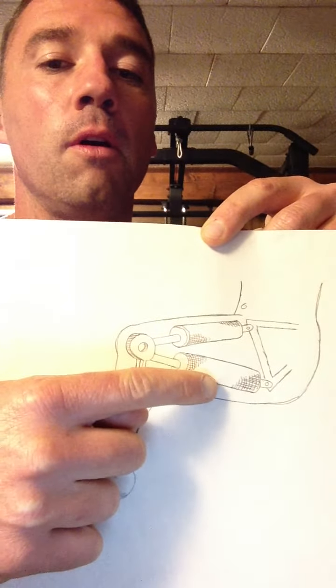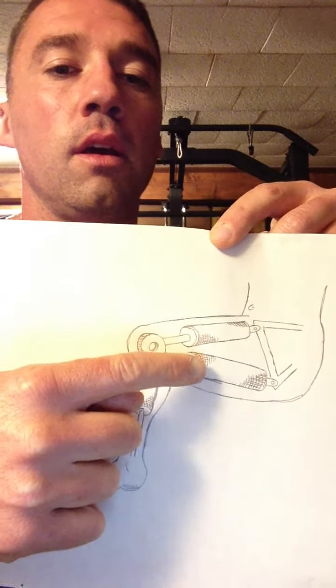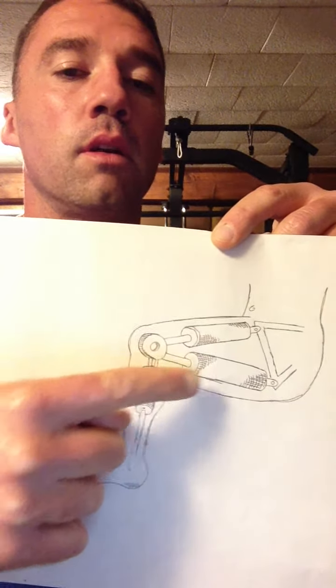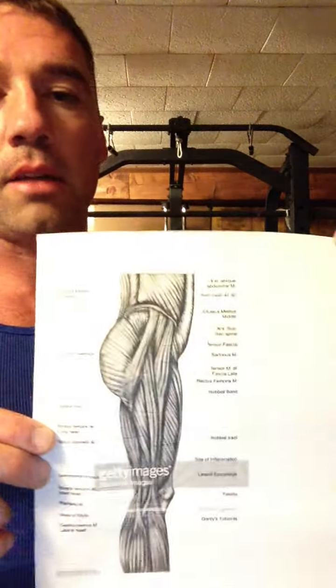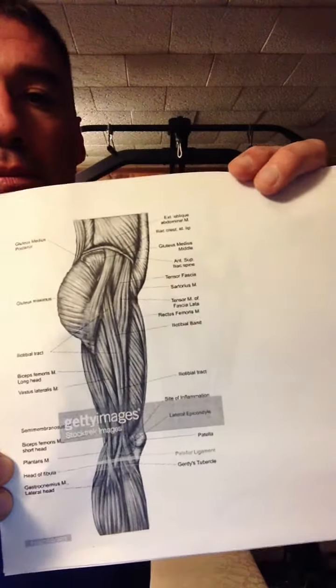So really, as long as I'm putting some force into it, that's going to grow. This is going to grow, this is going to grow, and my leg's going to be bigger. But that's not necessarily true. Which I know you know, but to give you an idea of what I'm trying to get at, this is actually what the leg looks like, with no skin on it.